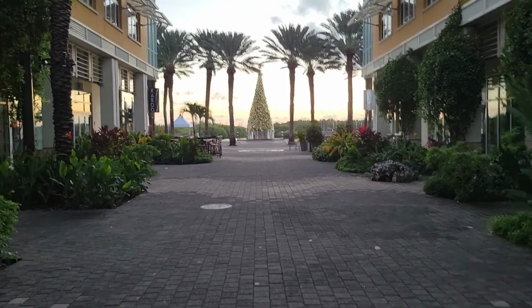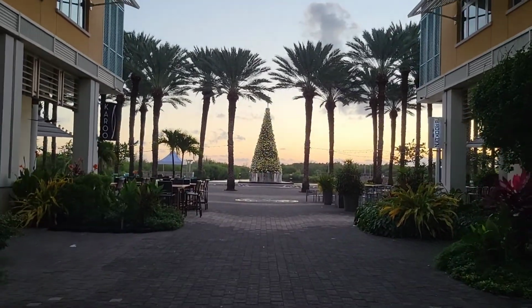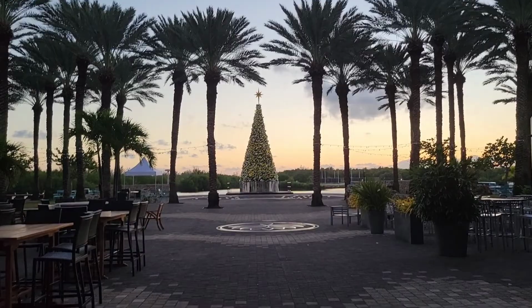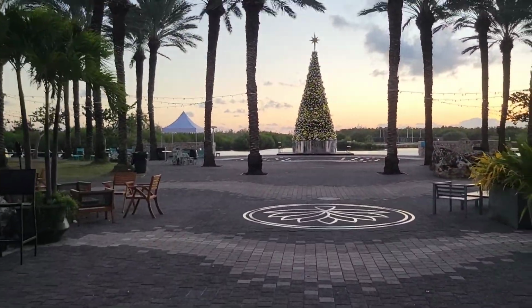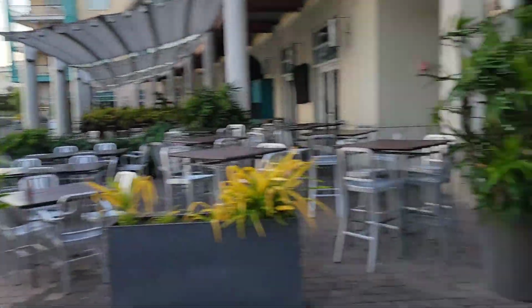This is obviously as dead as could be, but during the normal hours, you've got kids just flying around. They're having a great time, and it's definitely something to bring your kids to while you maybe enjoy some of the amenities of this place. And yeah, you can hear that rooster, the wake up there. The roosters, they're everywhere. They are chickens. It is pretty crazy how they're like squirrels back in Ohio, like vermin.